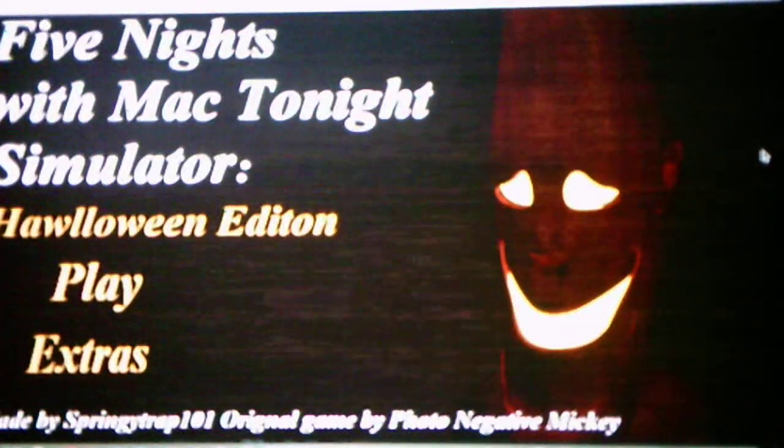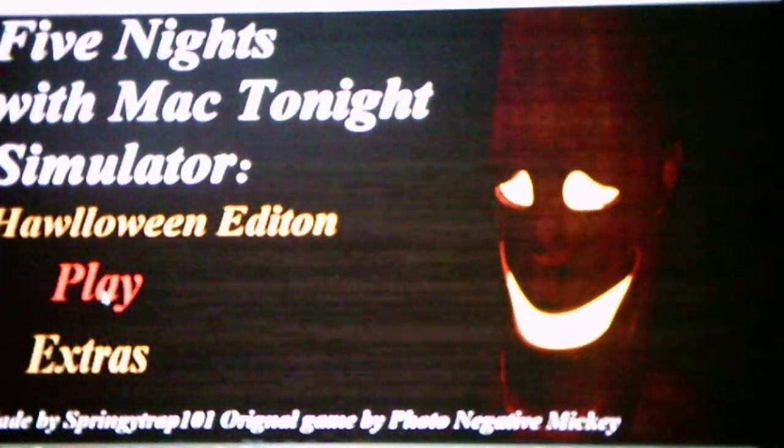And if he appears in the computer and the phone guy doesn't put the camera up, then he will jump scare him and disable the power and the camera, and then Mac O'Lantern will kill him. Okay, so that makes sense. Okay, we played as all the characters. Now let's check out the extras.